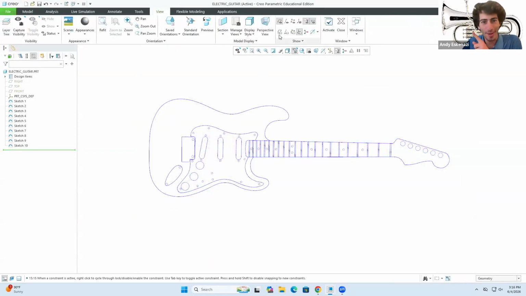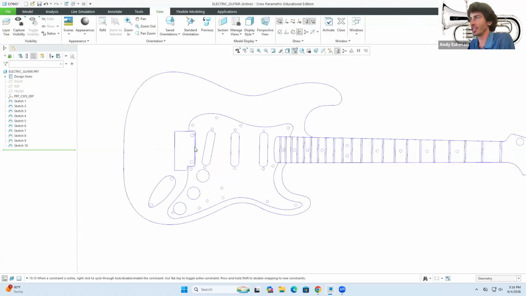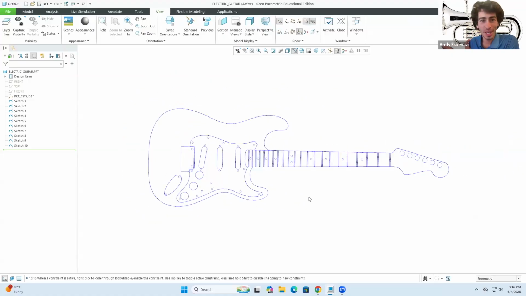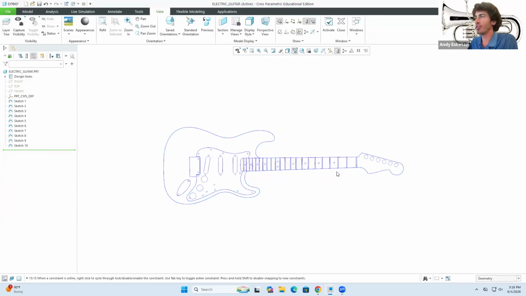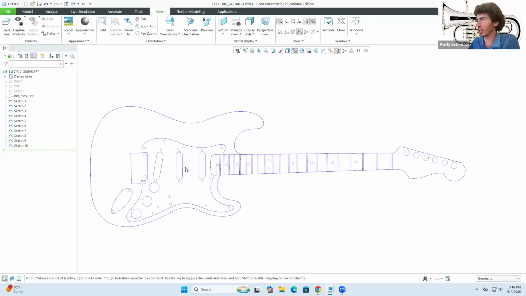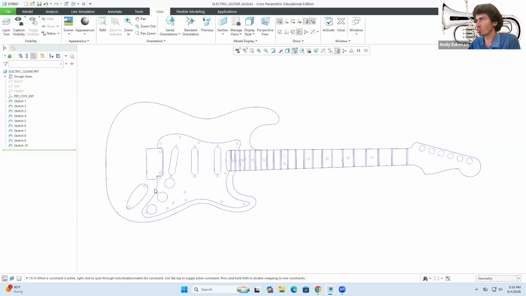Alrighty, so now we have most of the electric guitar traced out, as you can see here. So this is, as I like to say, a nice picturized image. And you know, the more time that you take and the more details that you can add, the better this is gonna look. And I think honestly, looking at this picture, it looks quite all right. So now the key from here, which is essentially what we've done with the ukulele just recently, is to take each one of these sketches individually and add volume a little bit at a time. So that's the process that I'm gonna start doing now.